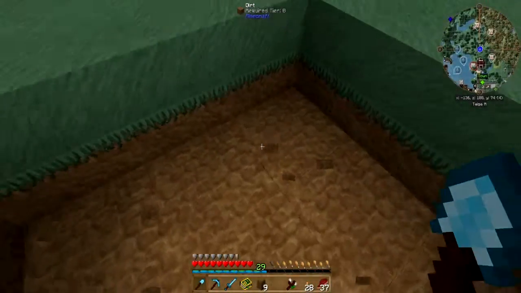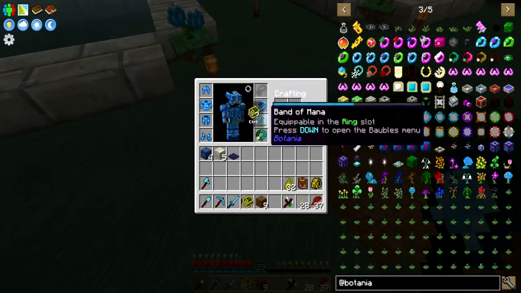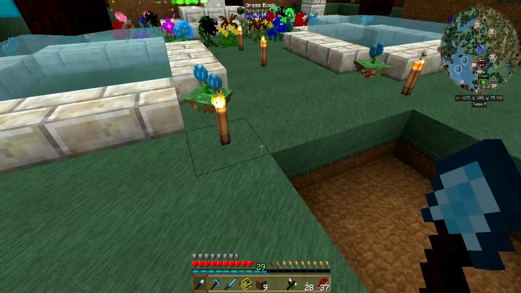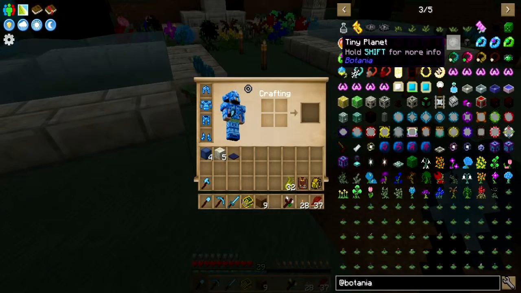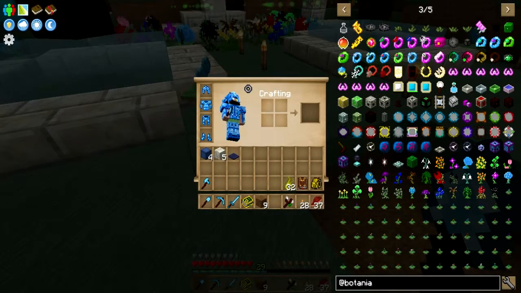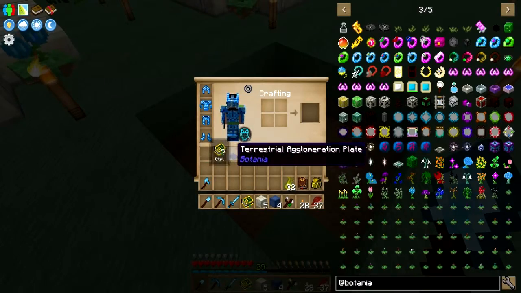Oh, the other thing that I did was I created a band of mana. So I made the ring, the band of mana, here it is. So I made a mana tablet. I took one of the ones I made and I made a ring out of it, and then I just put that in there and wear it as a bauble. Little extra deal there.